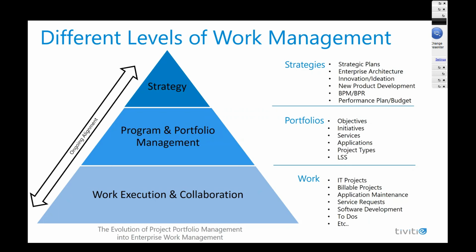delivering these projects for. At the end of the day, there has to be an ongoing alignment, or an attempt for ongoing alignment, from the strategic objectives of an organization all the way down through the programs and portfolio items that are selected or the investments that are chosen, and then all the way down through the work execution and collaboration. And then the execution of that work should feed up so that we are giving progress, giving status, and giving visibility into what's happening at that level of the organization. So it can be very complex and a lot of players involved.